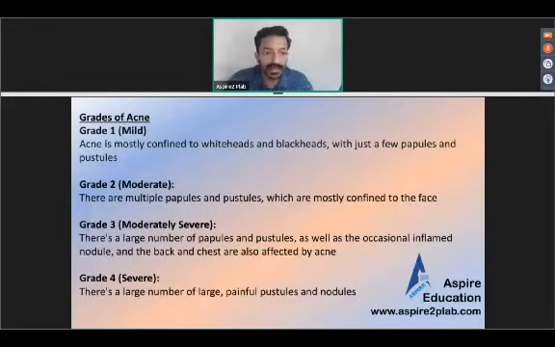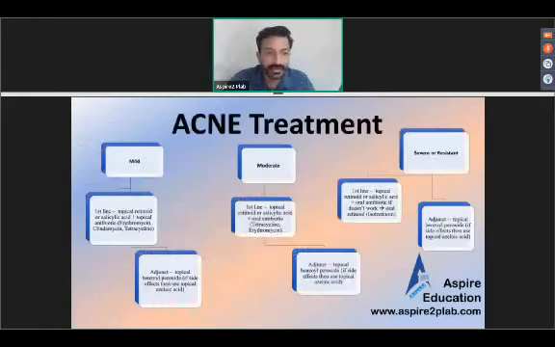Let's read this. If it is mild and moderate, the treatment is the same. If you read the first line of treatment here, it is topical retinoids. Yes, isotretinoin, but make sure it is topical. Or salicylic acid, we can give with the topical antibiotics. Topical antibiotics include erythromycin, clindamycin, or tetracycline. If it is mild acne, first of all, we discourage single medication. We give a group of medication if the patient presents to us with acne, not a single one. So what we are giving here is topical retinoids with topical antibiotics.